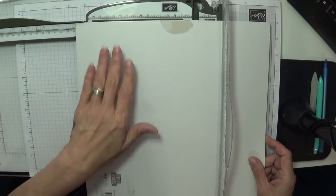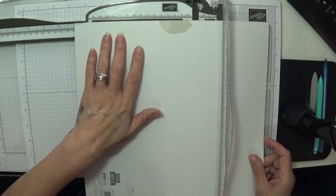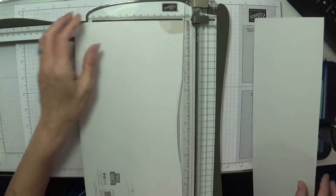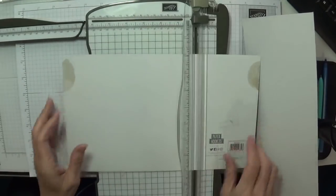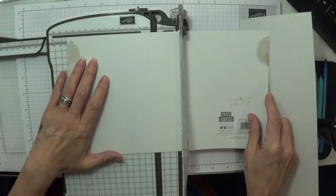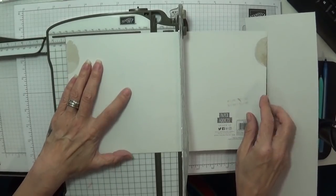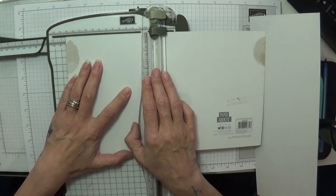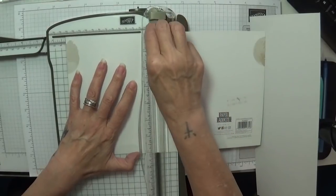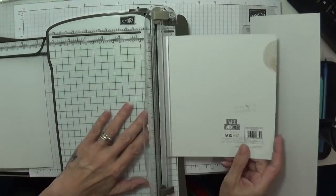All your pieces are going to be 7. So I'm cutting this to 7 1/8. And you want these at 5 1/4. Is it 5 1/4 or is it 5 1/2? Oh, 5 1/4, yeah, because your pages will be 5 1/4.